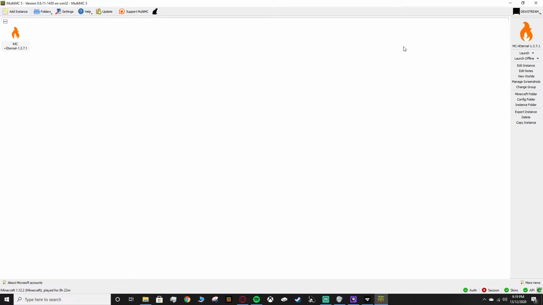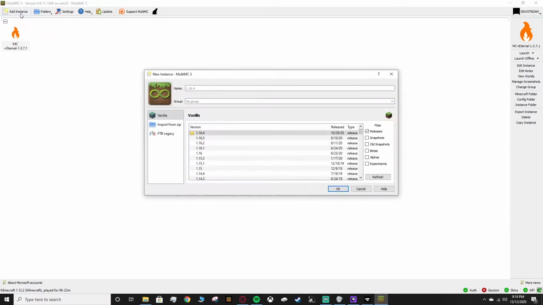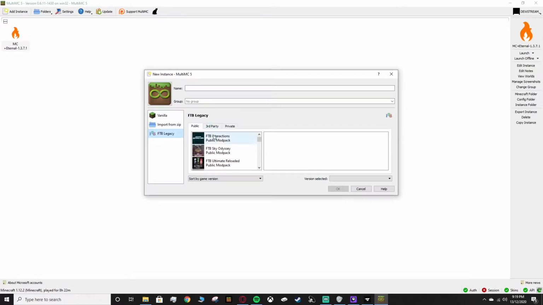You might have to sign into your account, which should be quick and easy. And then what you want to do is click Add Instance in the top left. What you can do from here is, for our specific pack, you can actually find it in here. You wouldn't have to go to the CurseForge website and download the zip or any of that. As you can see, for this official FTB Revelation pack, it's here. There's also some third-party packs, like Crash Landing. And there's private packs, which use codes and stuff. It's a bit weird. It's a bit primitive as well.